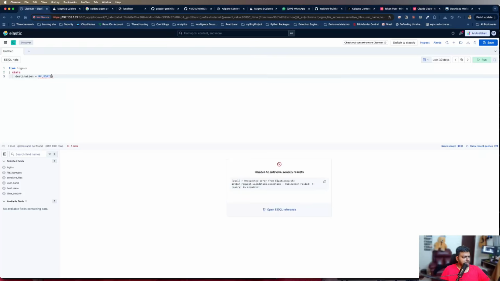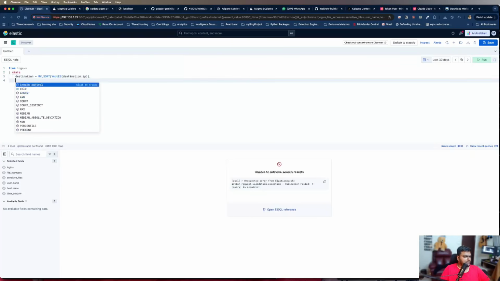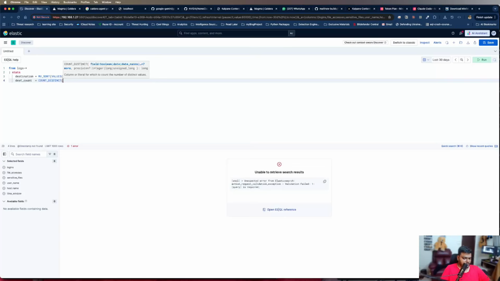So we'll just use MV sort to sort unique values coming from a field called destination.ip, right? And we will also do a count over that, and we will say list count equals count distinct, which is again coming from destination.ip, right?